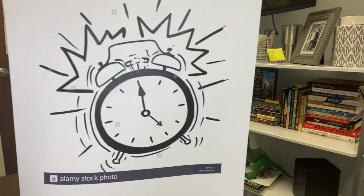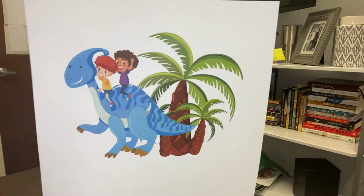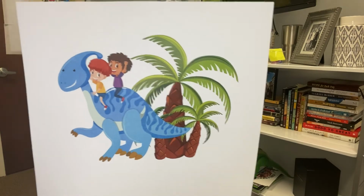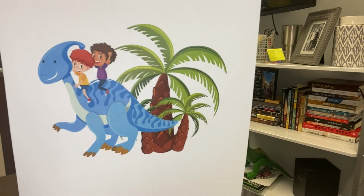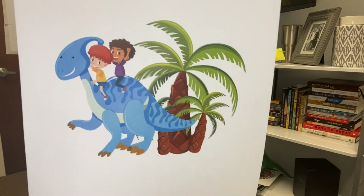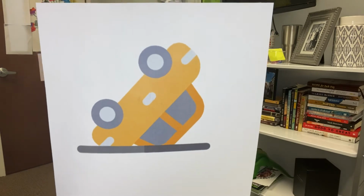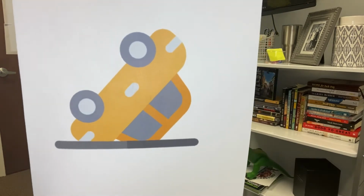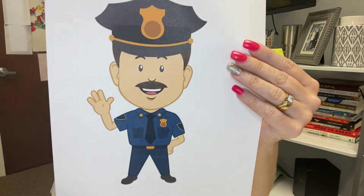And sometimes when no one was around, he would actually get on Uncle Beasley's back and go around the city that way. Except for one day, something bad happened. Nate was riding around on Uncle Beasley's back, and they actually knocked into a truck and caused the truck to go over on its side. Well, you can imagine this caused quite a ruckus, and it sure didn't make the police officers happy.